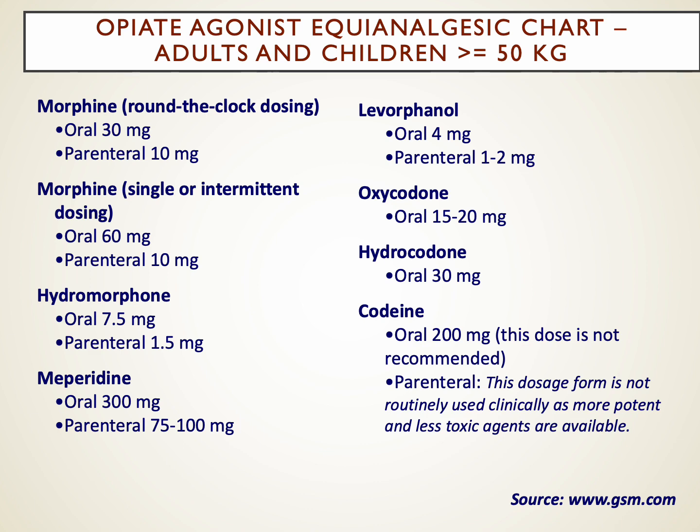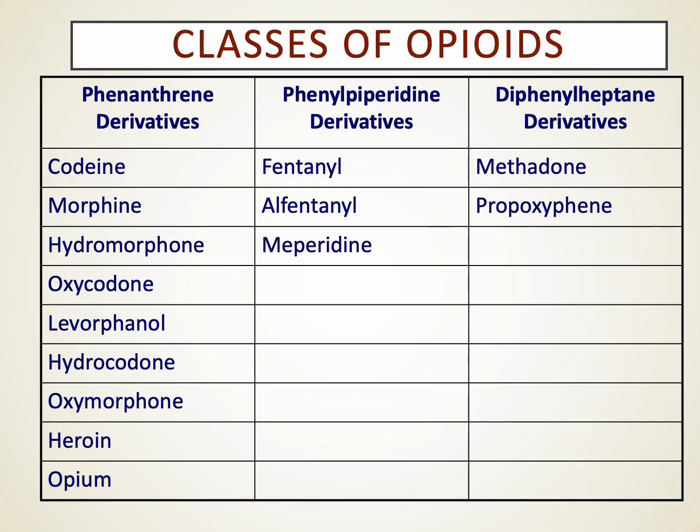So as for classes of opioids, here are a couple of different classes. The phenanthrene derivatives are the most common. Those include morphine, oxycodone, hydromorphone, and then the phenylpiperidine, which is really only fentanyl is the one you're going to use. And then the third class we didn't really talk about and really don't use much in pain management, with the exception of certain very limited circumstances in palliative care or in folks who are well versed in it, is methadone. And we're not going to spend too much time talking about methadone.